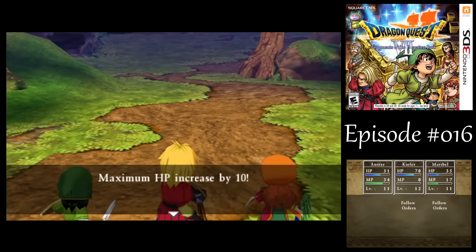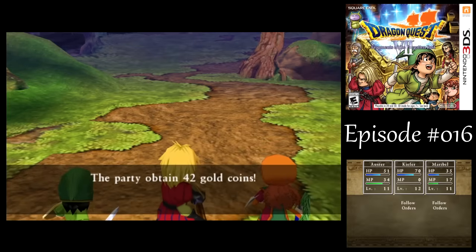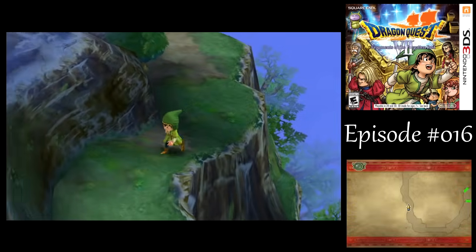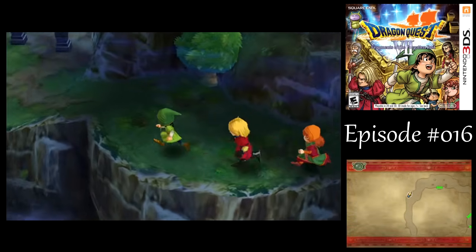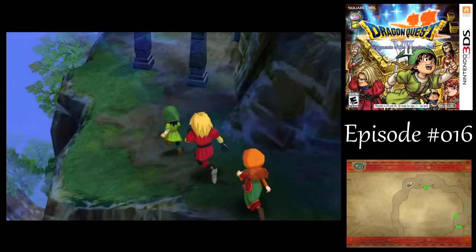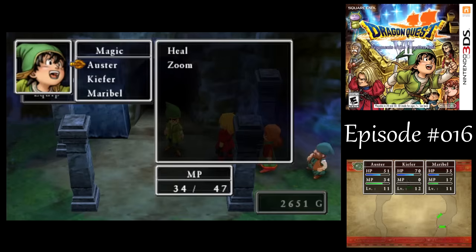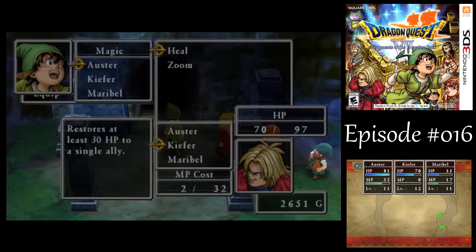But alright, for defeating them, we gained another level for Kiefer to learn Focus Strength. It is really good. I think it works just like it did in Dragon Quest VI. You use it, you'll at least double your damage, and it guarantees the accuracy of your next physical attack, unless there's a separate check for it, like Knuckle Sandwich. But even then, I'll sometimes use it with Knuckle Sandwich as well.